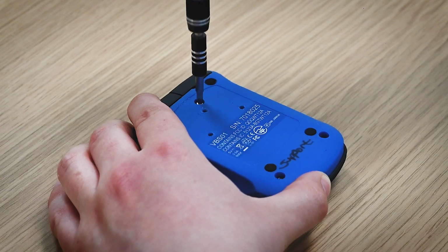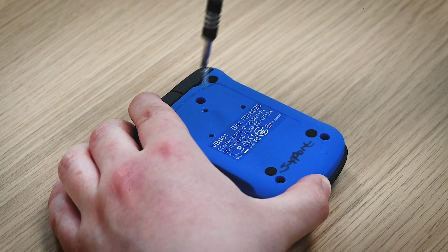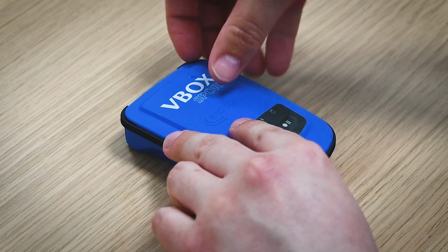The next stage is to use a PZ1 screwdriver to remove the 3 screws on the back of the casing holding it together. Please make sure you keep track of these screws. Once you've removed all the screws from the back, carefully turn the unit over and then pull from the corner to remove the top panel.